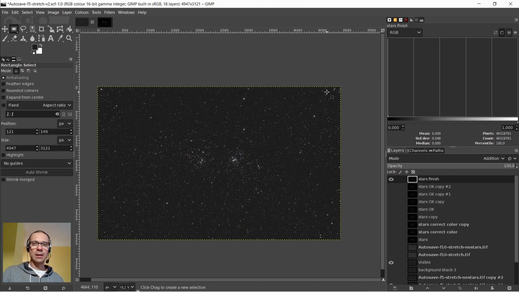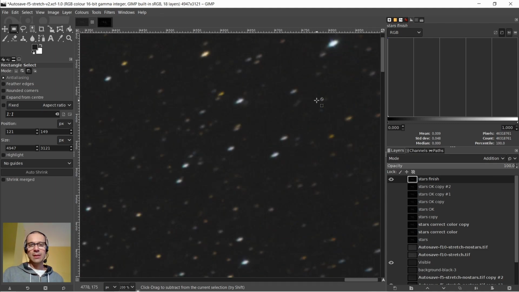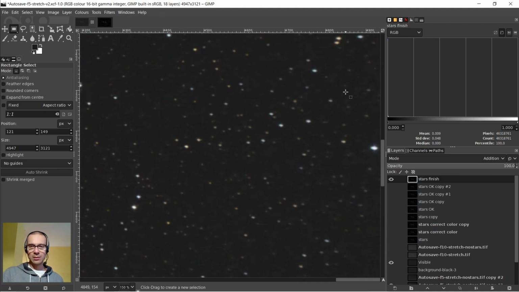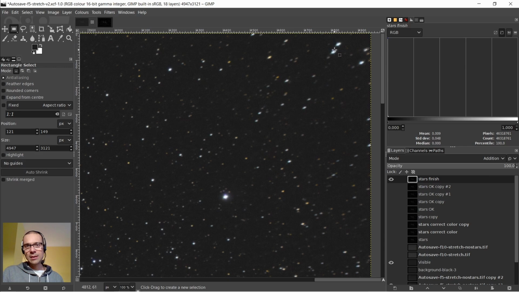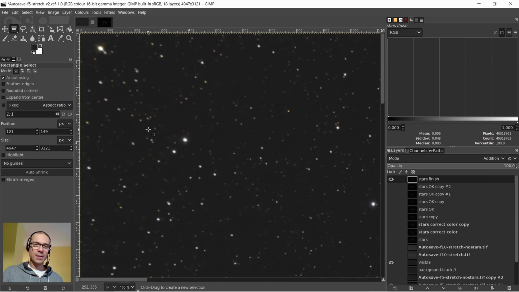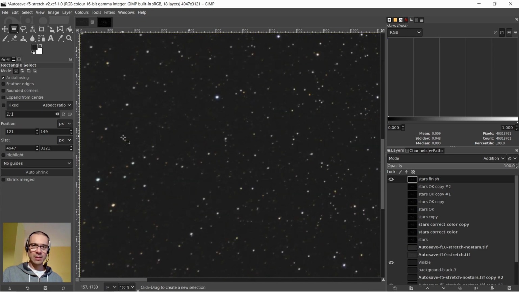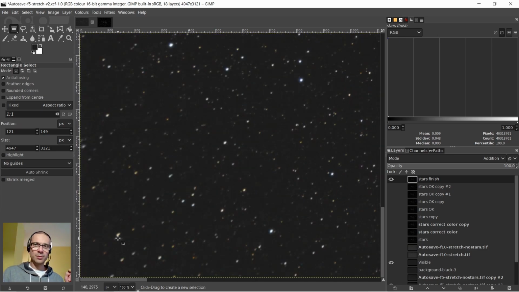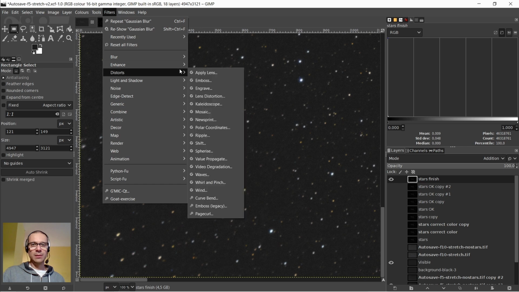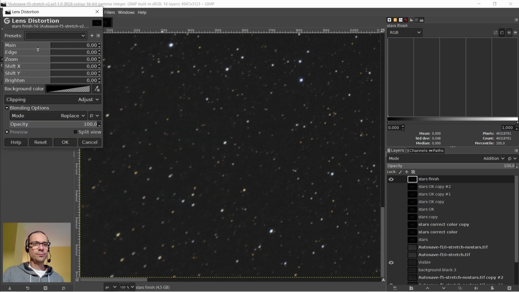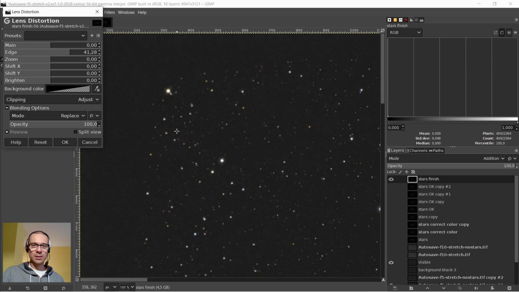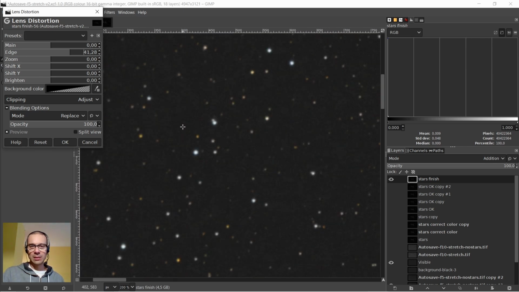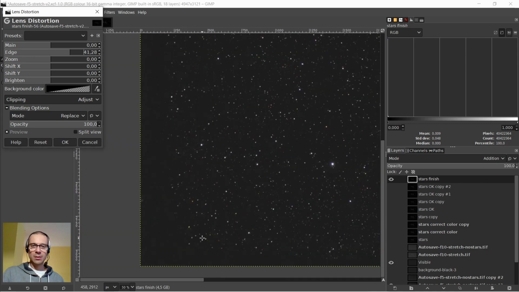And as you may remember from my previous video, I mean not the first part of this tutorial, but the one where I processed the M31 image, this last step of correcting the stars in the corners is optional, because the way I correct the stars corrects the shape of stars, but it also moves them into different positions. Right now they are in positions which correspond to their position on the sky, but after applying the lens distortion filter and working with the edge parameter, I correct their shape so they become very nice and round, but I move them from their original positions.